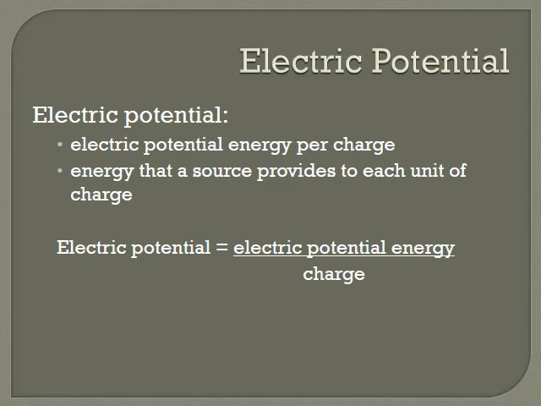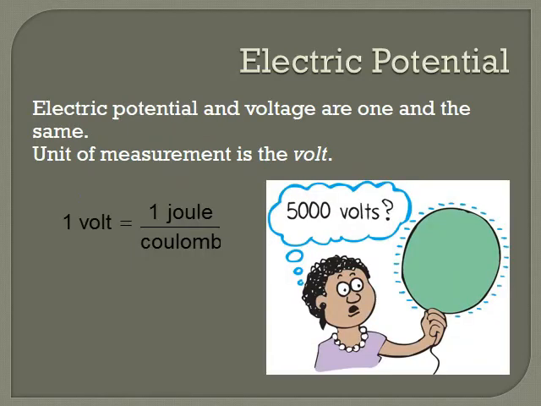You have, in parts of a circuit, places where you have a great amount of potential to places that you don't have much potential. And you can measure the difference between those in what's called potential difference, sometimes also called voltage. The unit for electric potential or voltage is a volt, and is defined as 1 joule. Remember, joule is a unit of energy. And remember, a coulomb is a unit of charge. So it's the amount of energy per charge.